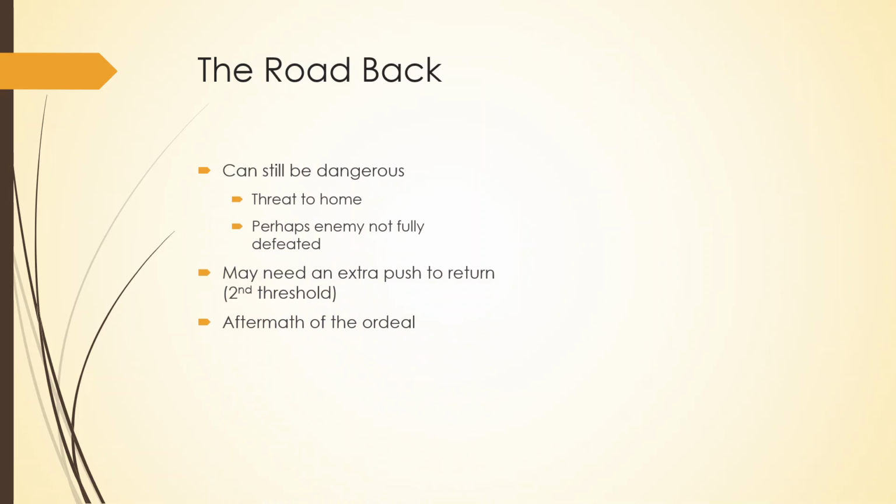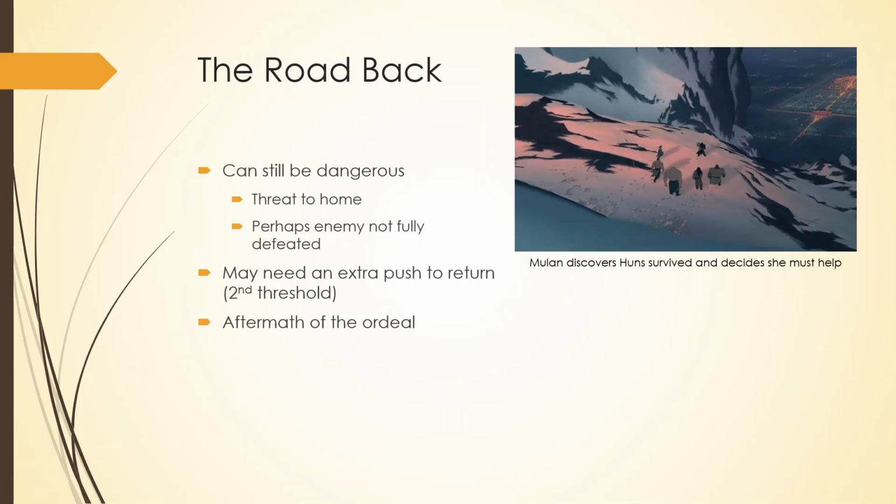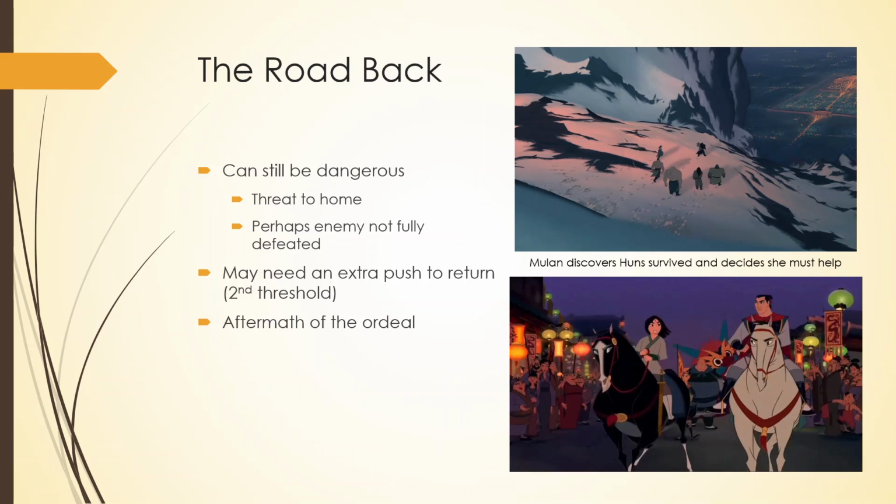But the hero can't rest yet. They still have the road back. The journey home might still be dangerous. It could be a threat to their home, or the enemy wasn't fully defeated, like how Mulan discovers that some of the Huns survived. Or the main character might need an extra push to return home, which makes for a second threshold. They aren't quite the same person as when the journey began. The important thing is that the road back makes the hero face the aftermath of the ordeal.